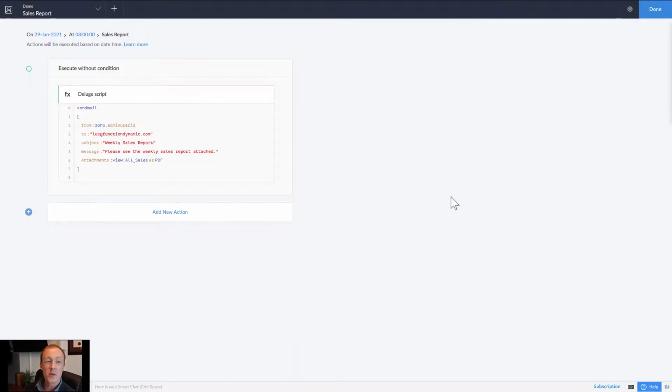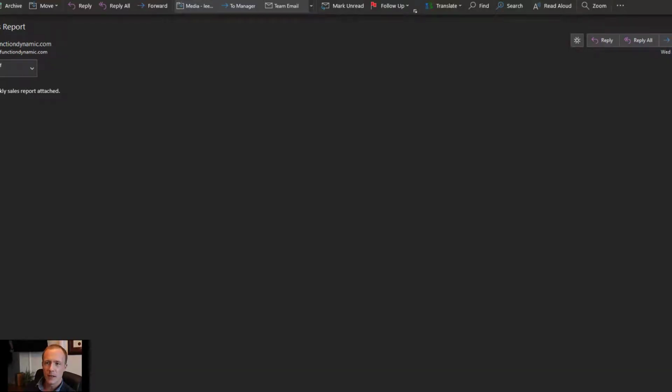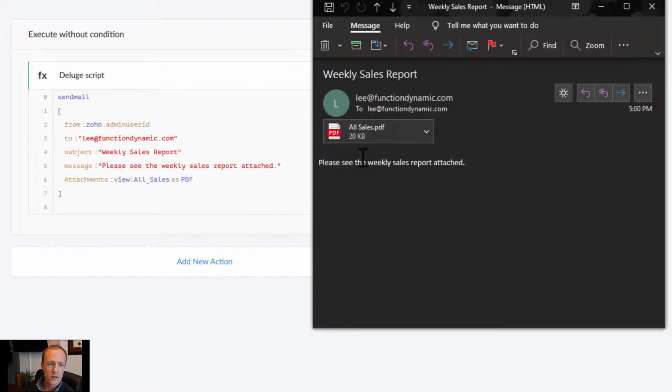Since we're dealing with scheduled reports that run at a specific date, I've gone ahead and created a simple function off screen just to replicate the same thing, just to send the email right now to show you what it will look like. Now, if I pull it up, whoa, that's big. We can see that, like with the email templates, we get a similar thing right here. So we've specified the message and we have the attachments here.